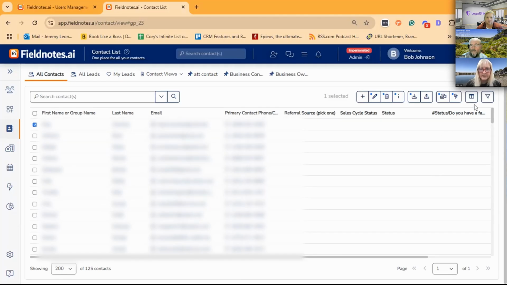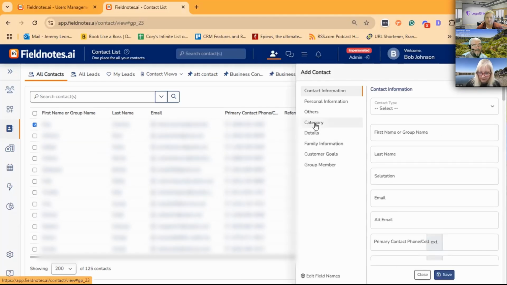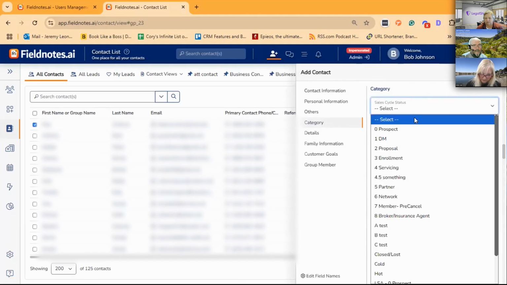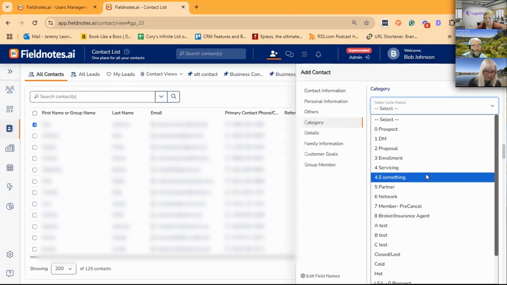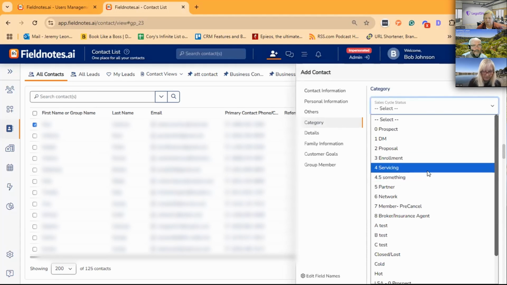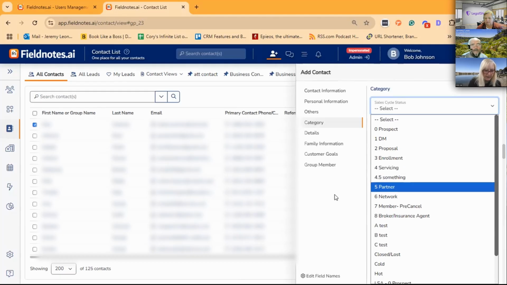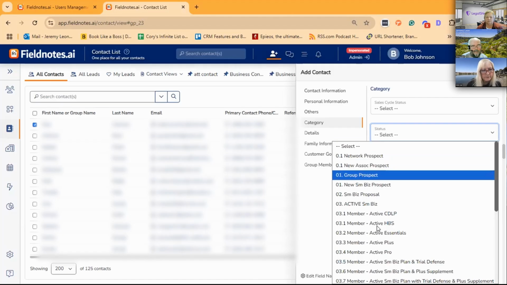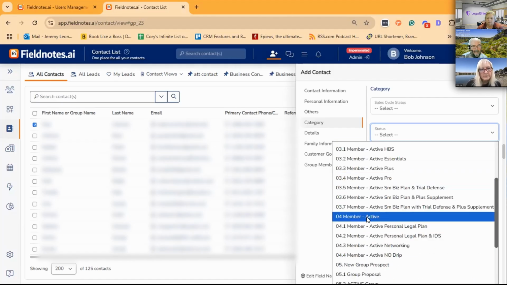Like prospect versus. Yeah. Again, some of this is the difference between individual versus group level, but you might say they're an active member. So that's where they are in the sales cycle. It's a little redundant, so you could use either or both. Okay, thanks. Yep. And then that's what the status is, right? These are all the different statuses, or you could just have it as like a member active.